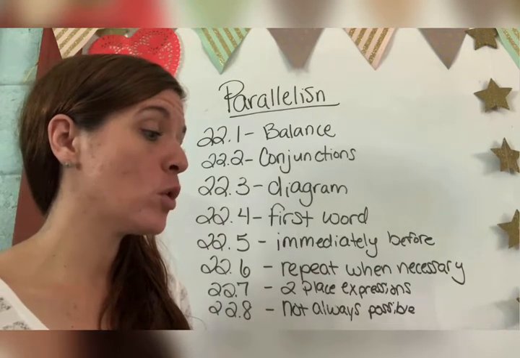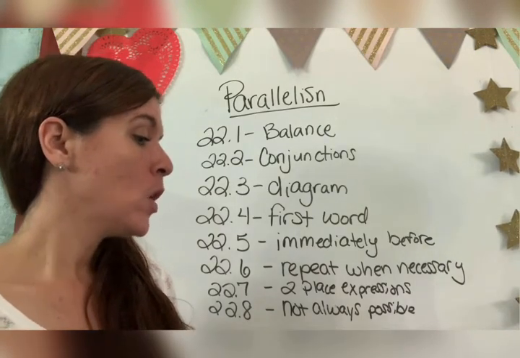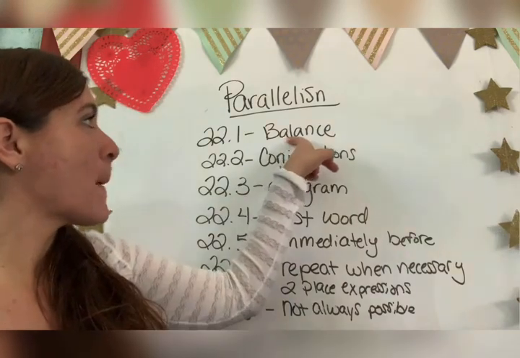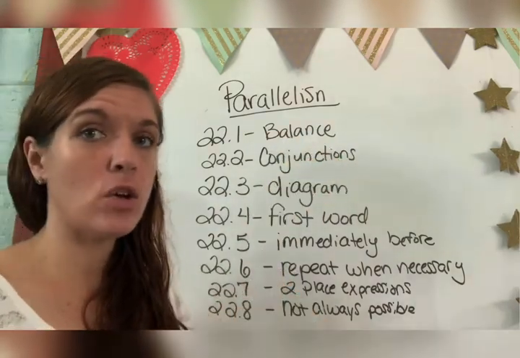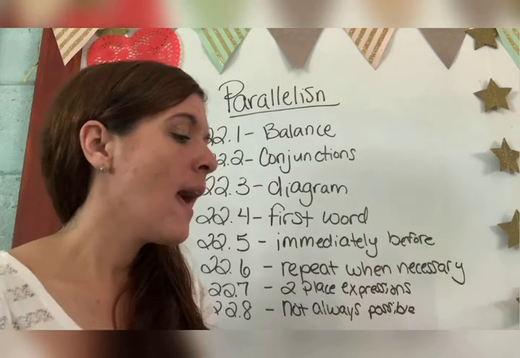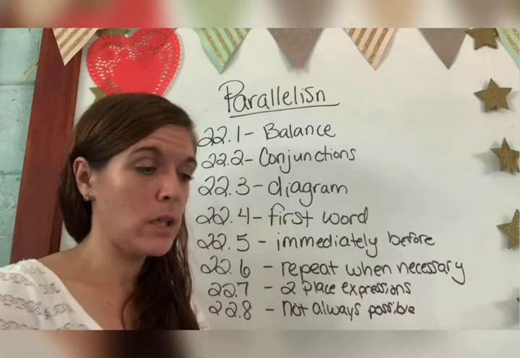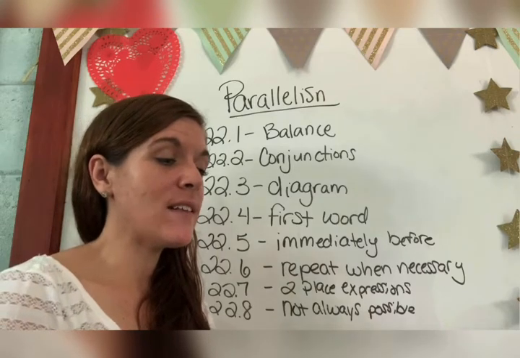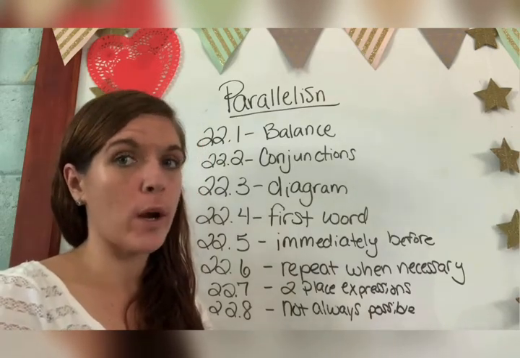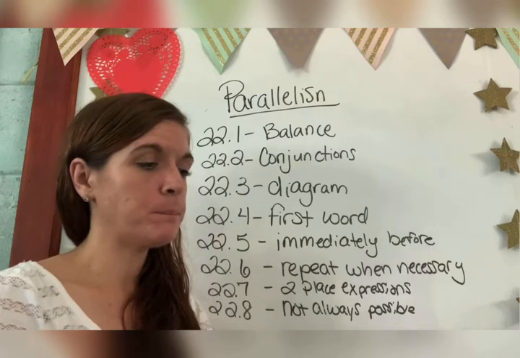It says in 22.1, read along with me. 22.1, I just put that this means balance. You need balance in your sentences. Look what it says. Ideas that are logically parallel should be structurally parallel. That is, they should be stated in the same grammatical form. That's where the balance comes in, the grammar.